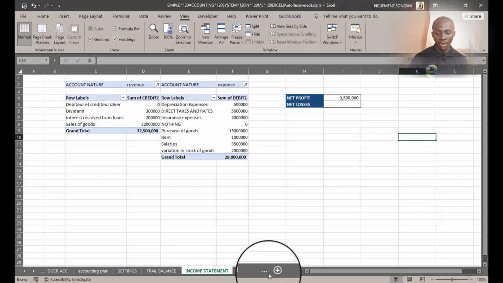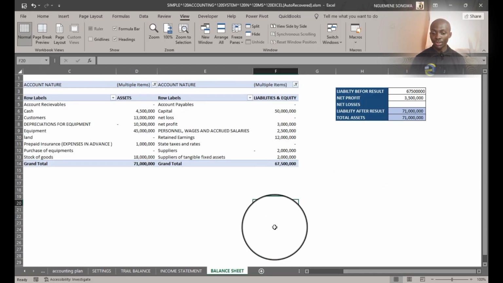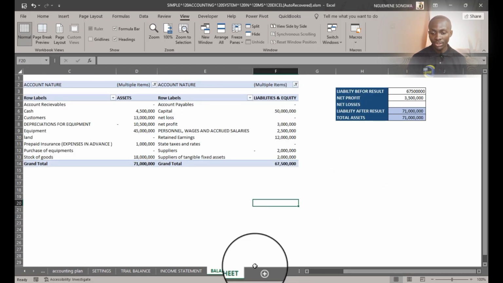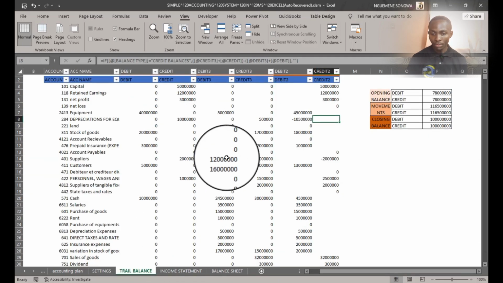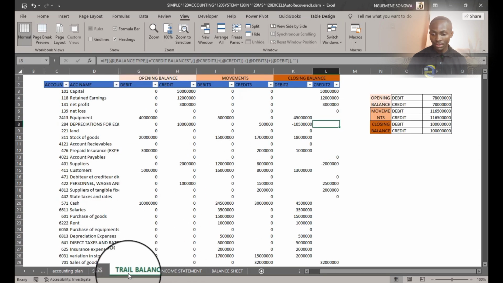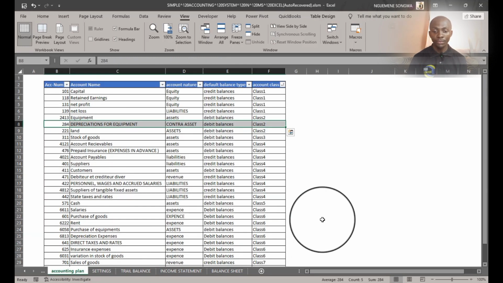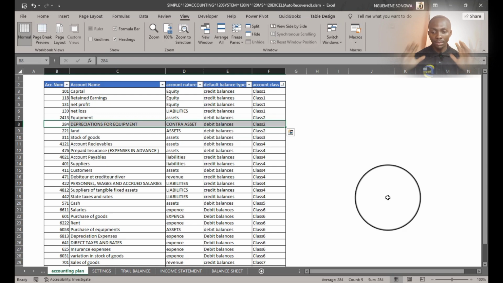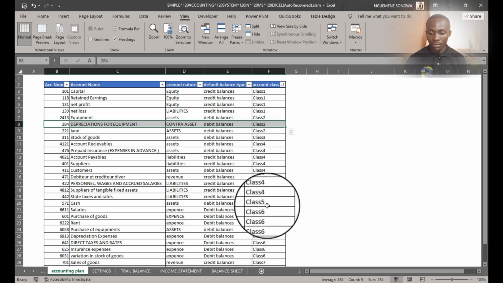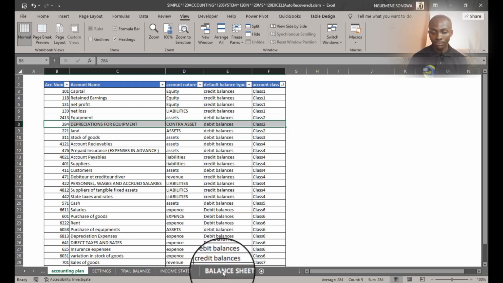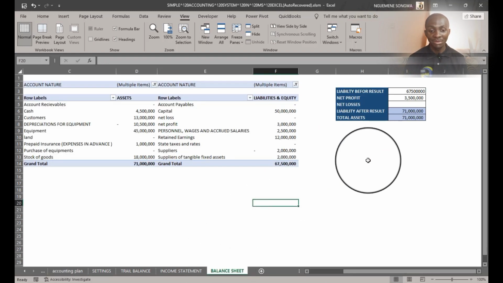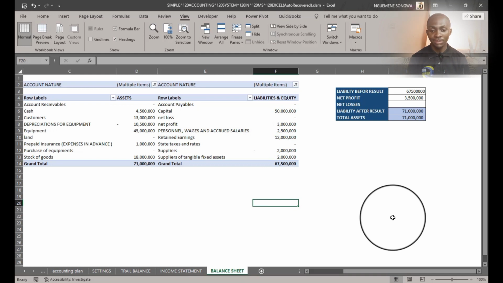Hope this is helpful. In our next video, we're going to see how to put more conditions, or make conditional formattings such that it changes values, and we will try to make this whole thing more suitable to navigate, like getting to the income statement. We could put a button and make it much sweeter. But already, in terms of content, this is all about the creation of a journal right up to the balance sheet.